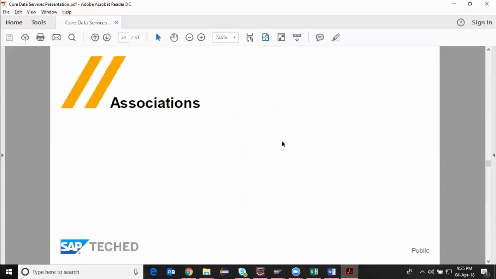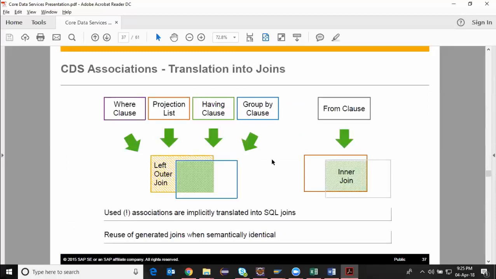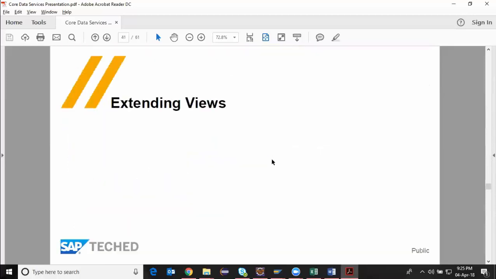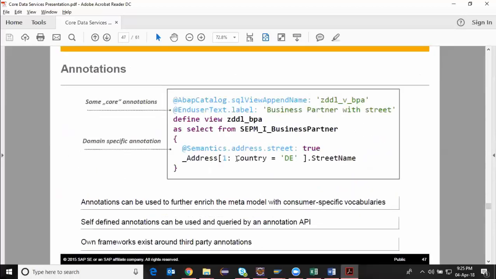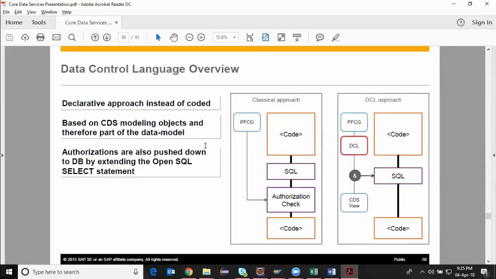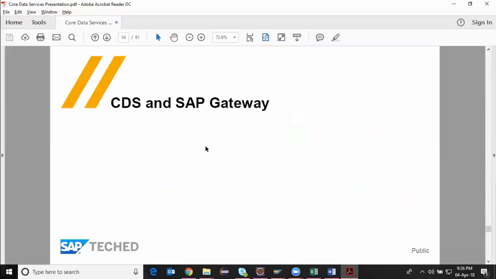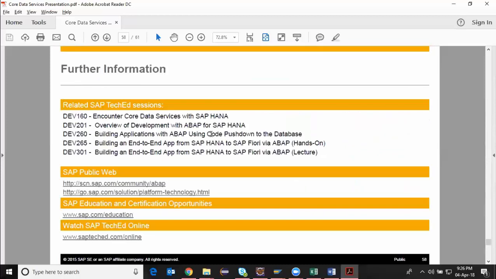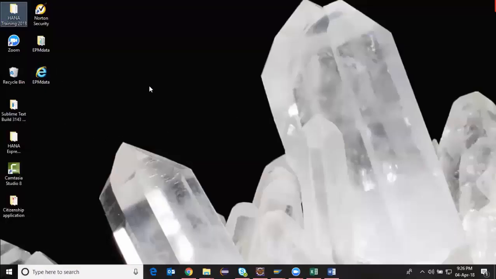Yeah, these are all the different examples, associations as reusable, really a very nice document. Once you have completed the session, you will come back and see how they have given annotations, one for each line. This is the gateway, and that's the summary. A 60-page document, but very in-depth knowledge. It gives very detailed knowledge about it. Okay. And that's about the background.